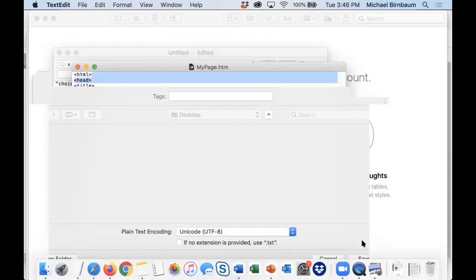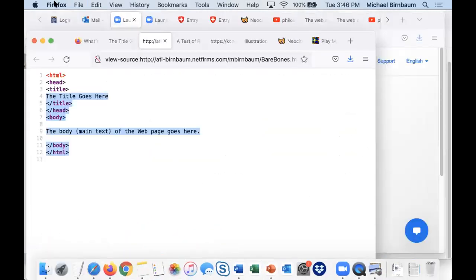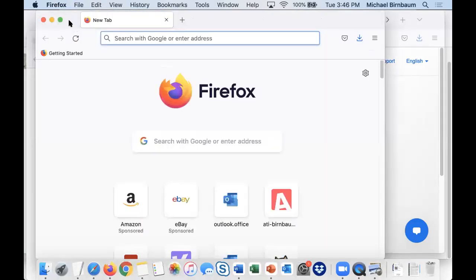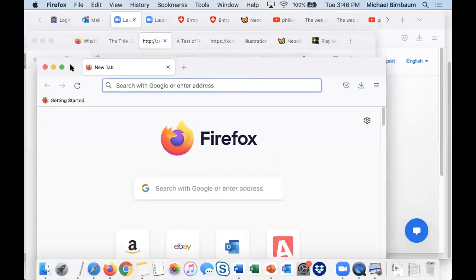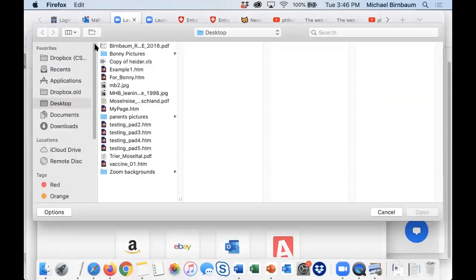Then open a new browser window. And I'm going to go for the new window here so I can see everything. And then I'm going to open file. And I go back to the desktop and I look for my page.